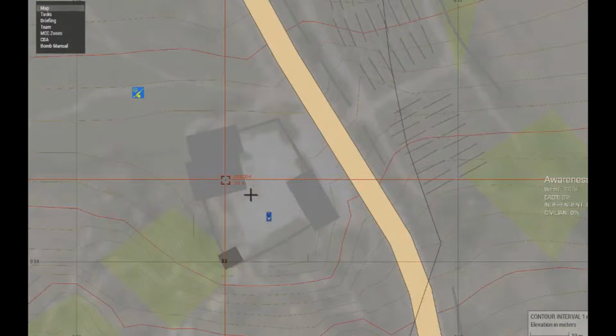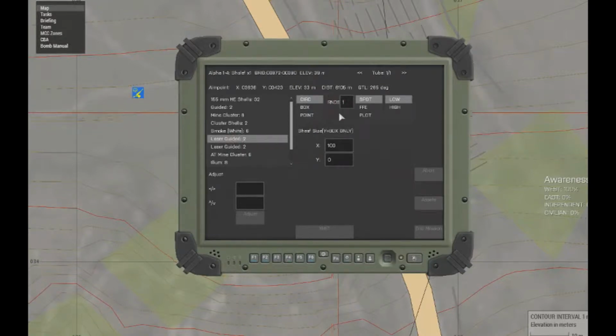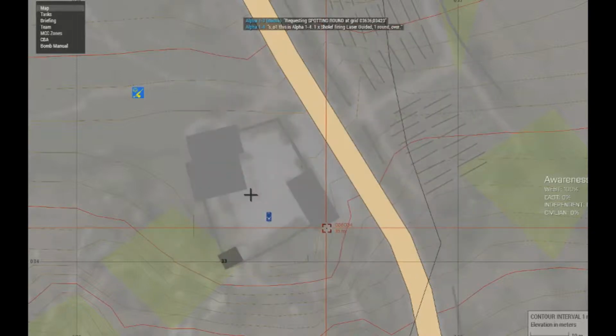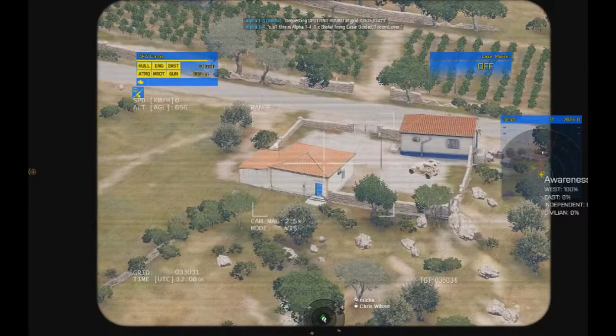So it's this building here, so just click on that. I want to use a laser guided, I want a surgical strike on it, so just choose laser guided. And I only need one quite hefty ordnance. I want it to come in high, so just choose high. And then transmit means proceed. So they've got my message. Now for this, I'll leave the laser off until it's in its terminal phase. Seems to get the best results.